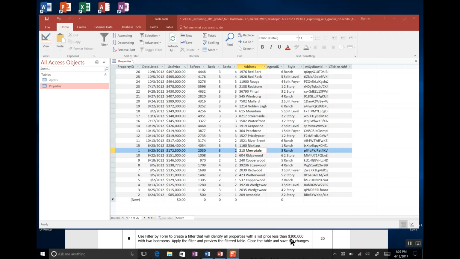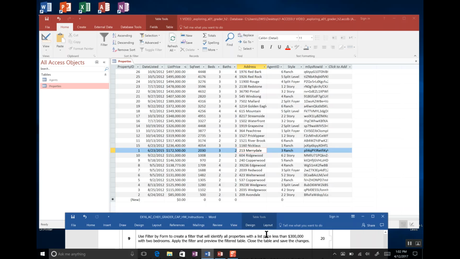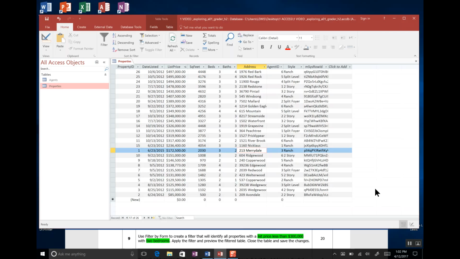Step 9. Use filter by form to create a filter that will identify all properties with a list price less than $300,000 and 2 bedrooms. So we want to make sure that our filter by form identifies both list price of less than $300,000 and 2 bedrooms.